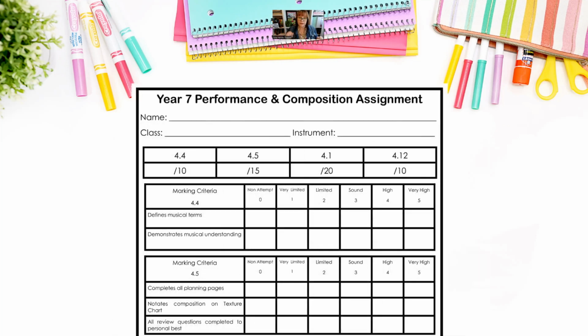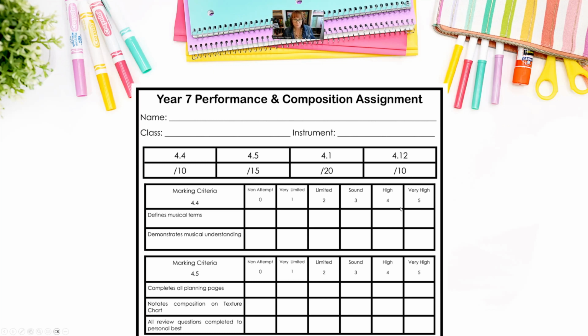And this has been a game changer for us as a faculty. We do this for music and art across 7 to 12. We do it in all assessment tasks now, and it's much easier. So those numbers there, 4.4, they refer to the outcome, okay, and 4.5, I just haven't got them in there. And you can see, though, that 4.4, it's out of 10, 15, 20, and 10.